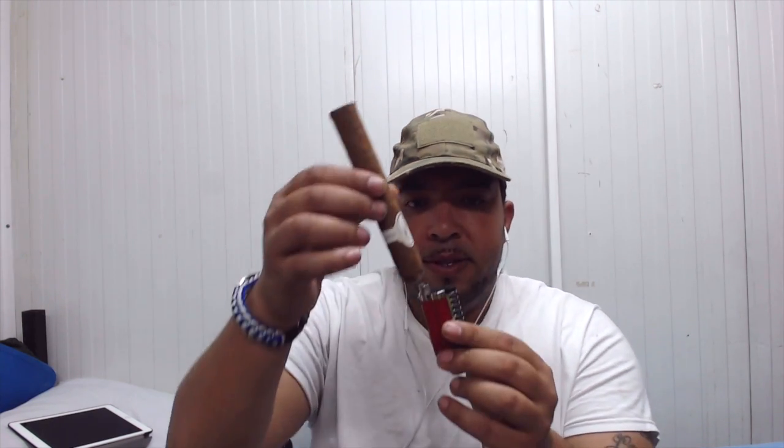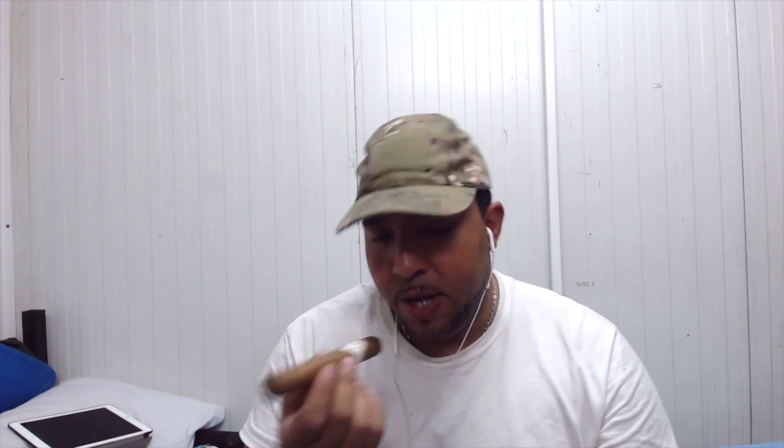And of course, the Cohibas, that's the main thing they sell in there. They just sell a lot of Cohiba. But I actually used a hole punch. I've never smoked with a hole punch before, and I was like, damn, how do you do this thing? I looked it up because I had never done it. I always use a cutter or a V-cut, but I don't think I'm ever going to use anything else. I used it today for the first time. You've got to wet the bottom a little bit so it doesn't crack.